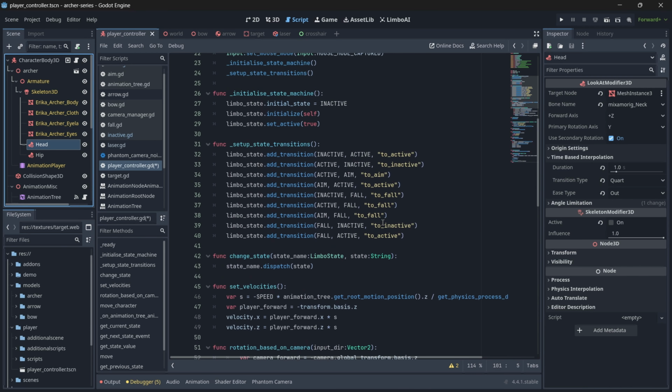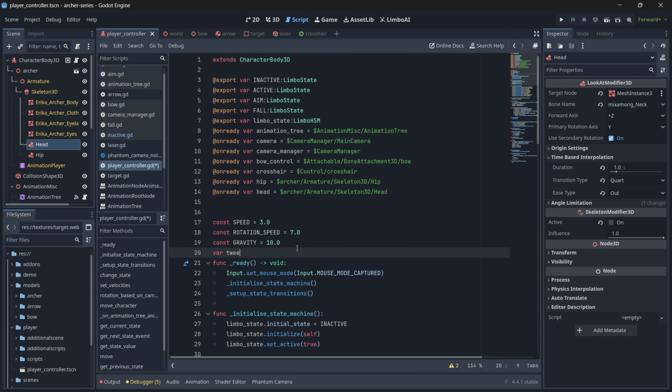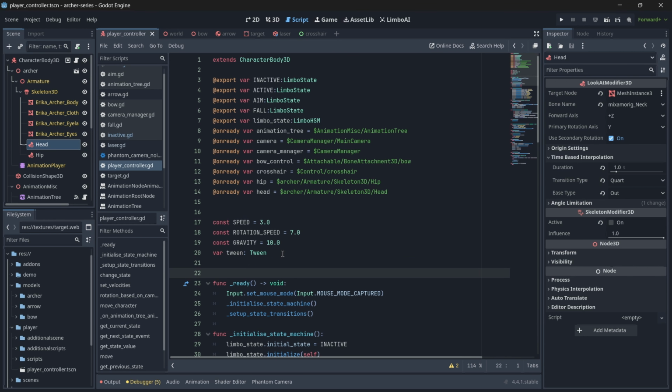So for that, let's again go to top and let's create a variable called tween of type Tween. Okay, so we use tweens a lot to have gradual smooth transitions wherever we want.